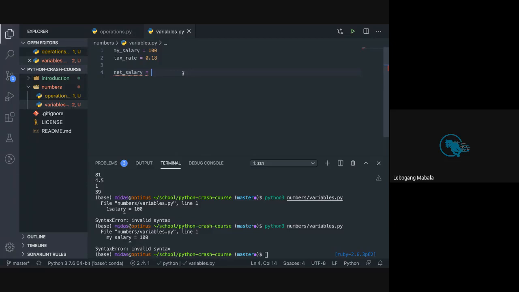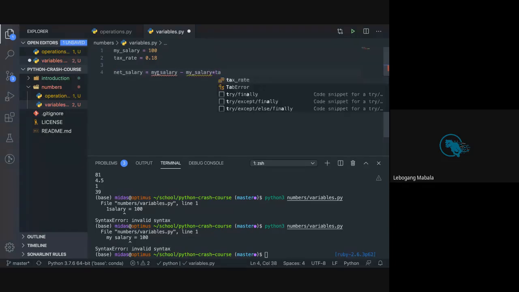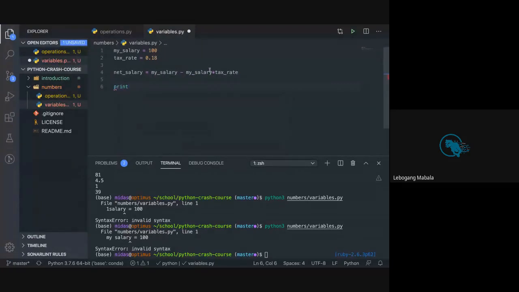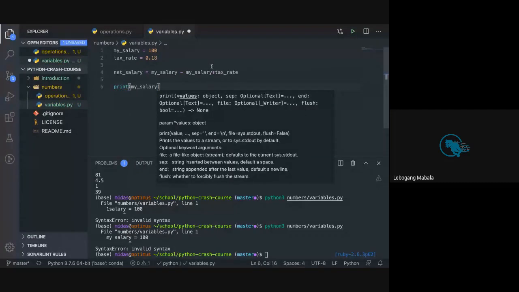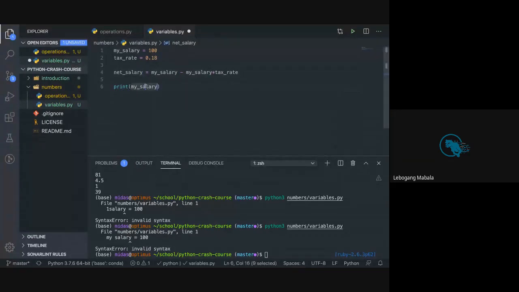My salary. Okay. Minus my salary times tax rate in brackets. Times. Oh yeah, it still works. Like that. And then I can actually just print that out. No, not that, but that.